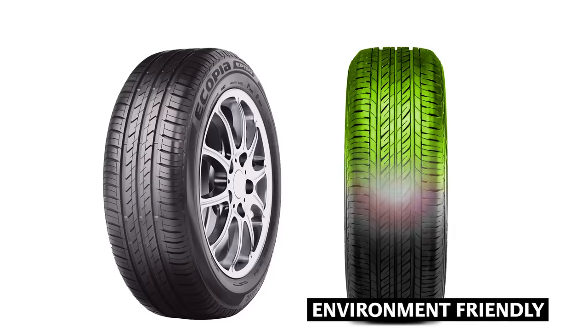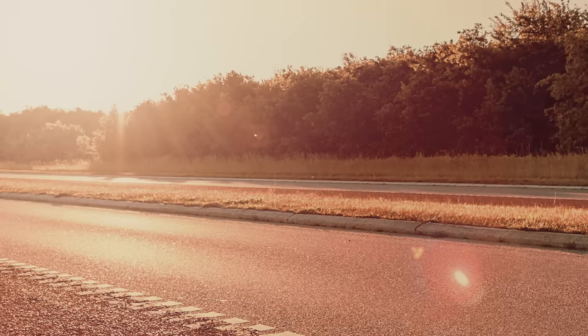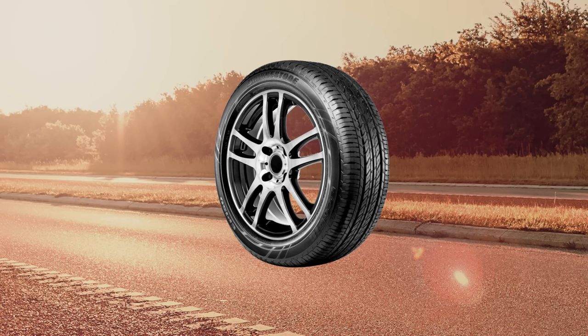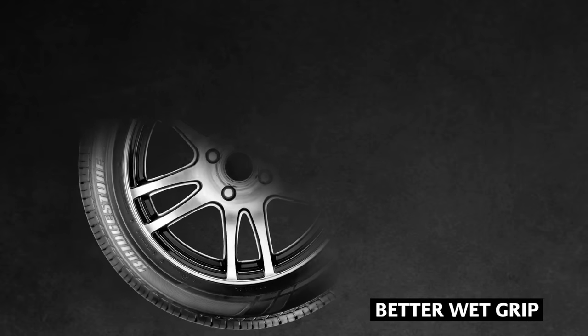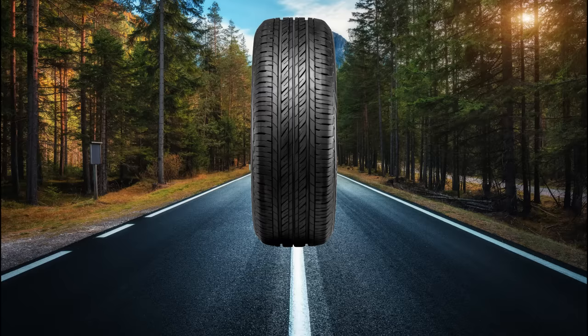With an increased focus on environment friendliness, these low rolling resistance tires, with their combination of a special compound, tread design and casing, create a low amount of drag when the tire rolls along the ground, giving them enhanced efficiency. They also offer better grip and water displacement with their higher efficiency 3D blocks.